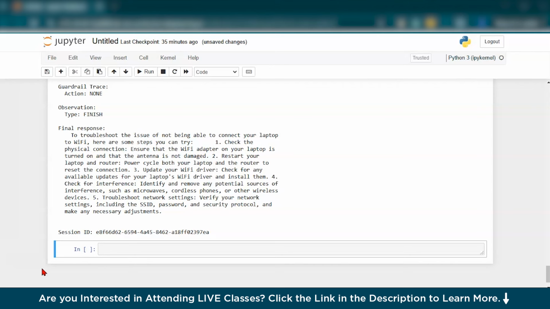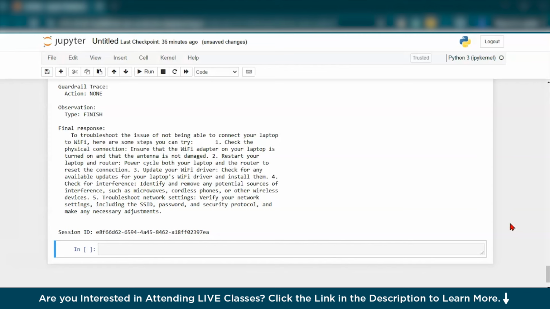And it is given 5 steps. So similarly, you can prompt more questions and see how the agent responds to your queries. So basically, the agent is now designed to follow the conversation flow and use agentic reasoning to decide how to handle each customer request. And it doesn't just respond blindly, as you have seen. It analyzes the situation and figures out the best course of action.